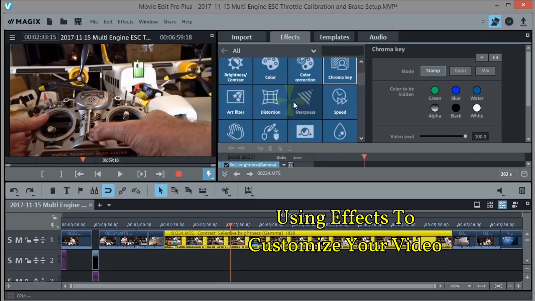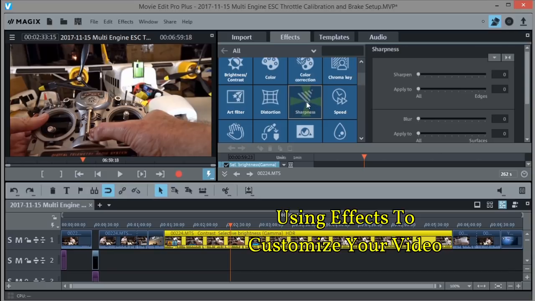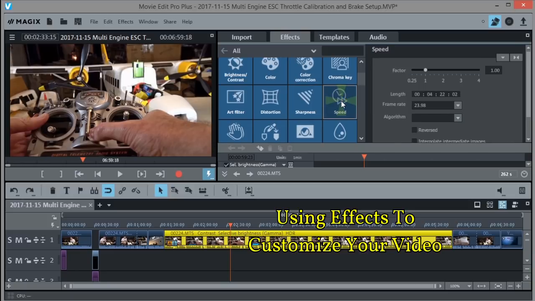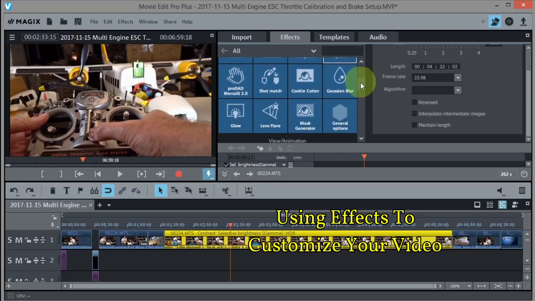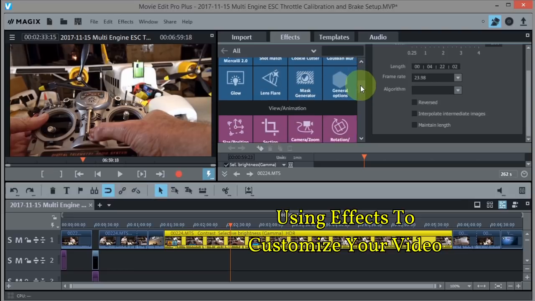And then you have some other ones like sharpness here, which can sharpen up the video quite a bit if you want to do that. And this one is one people ask me about quite often, and that's speed. This will actually speed up the video or slow down the video just by moving this slider. And also in here, which is a question often asked, what if I want to reverse the video? There's a reverse checkbox right there. You just check that and that'll reverse the video. Amazing, huh? I really like that feature. So that's all under video effects.